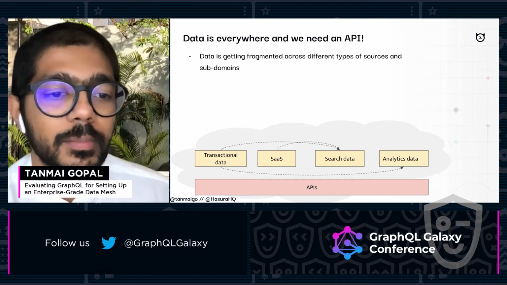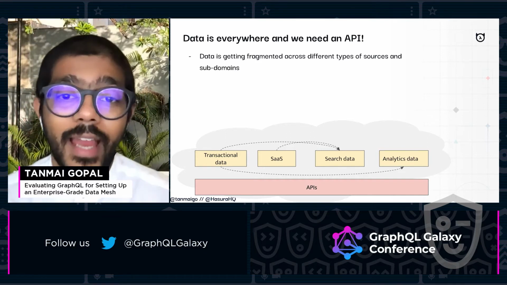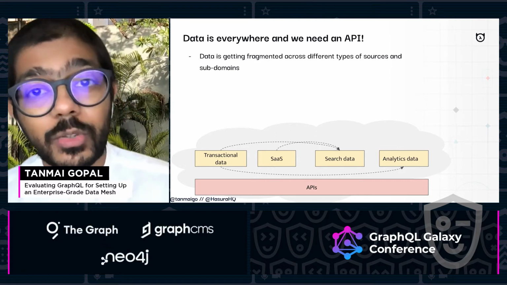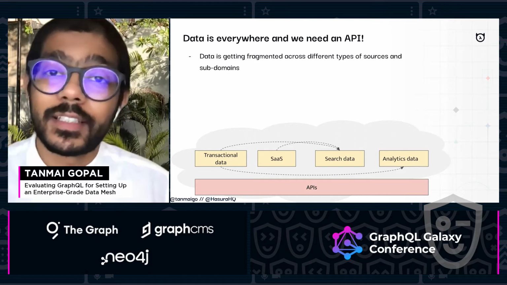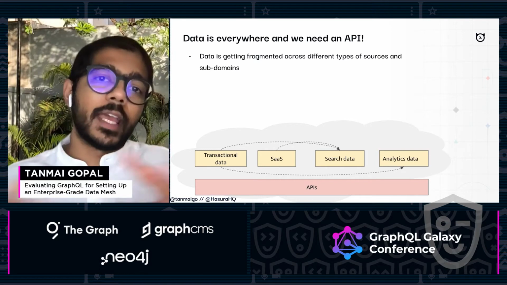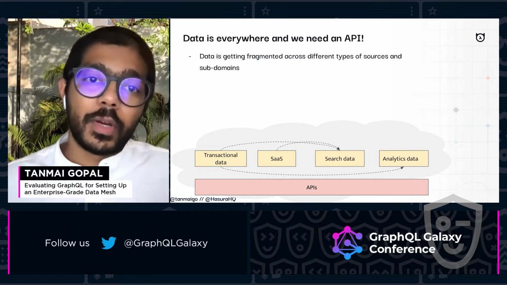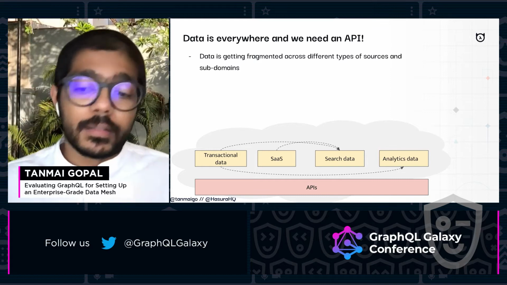Even if you think about a simple e-commerce application, not only are you making transactions and interacting with data, but you're also searching through catalogs. You're also looking at aggregate analyzed information around, say, recommended products. And these are all interconnected. And from an API experience point of view, you might need that to all come together into one API experience.